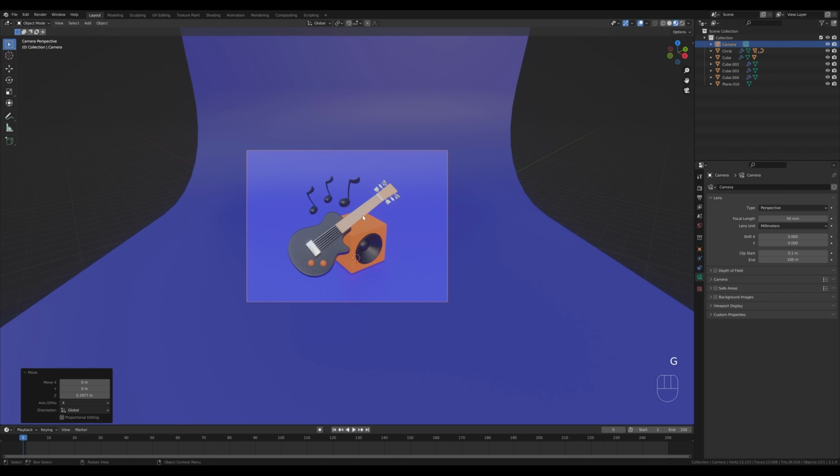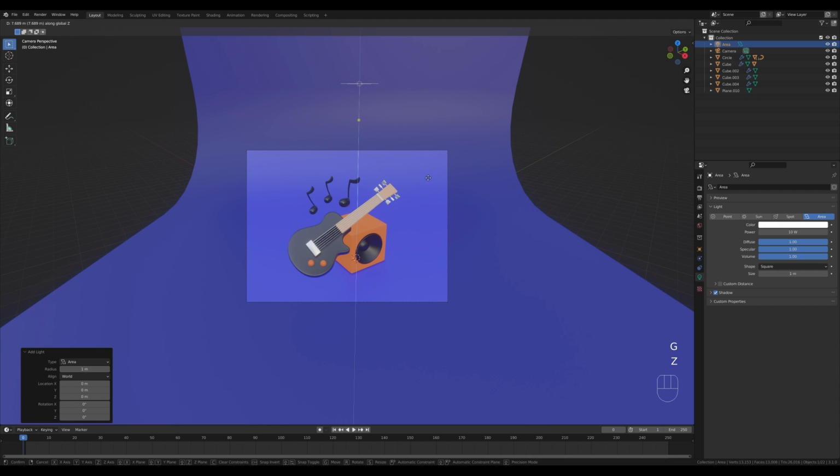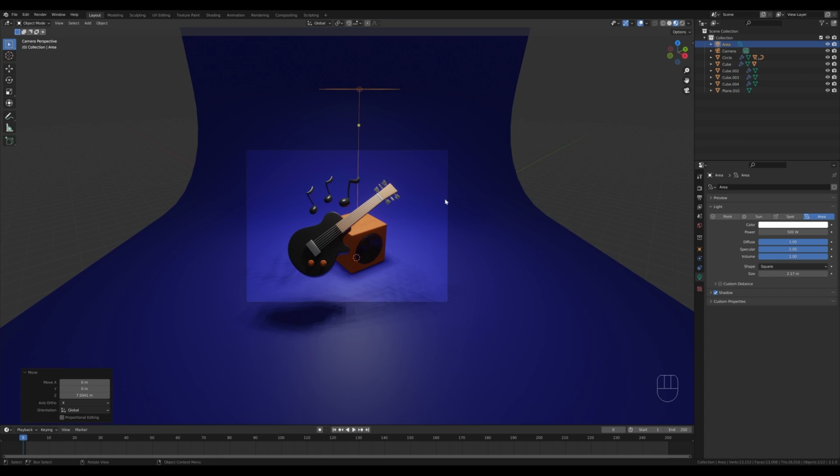So I really like this composition. This really could work as an icon. So let's press Shift A and let's add some lights. I will use the area light first, increase the size a tiny bit, move it up, and try something like 500, and let's switch this to scene lights and scene world.